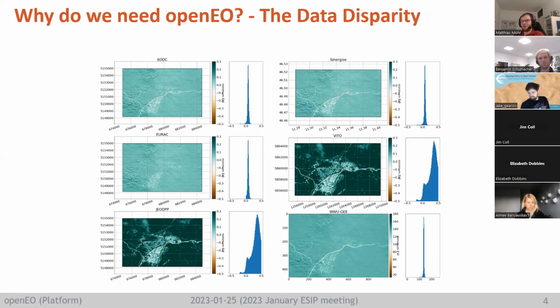The results looked all the same because they were all doing slightly different algorithms in the end. And that was not comparable. The only thing they in the end compared were the numbers of the pixels that were flooded, but you couldn't really compare the individual results. And that's also something that OpenEO wants to get into.